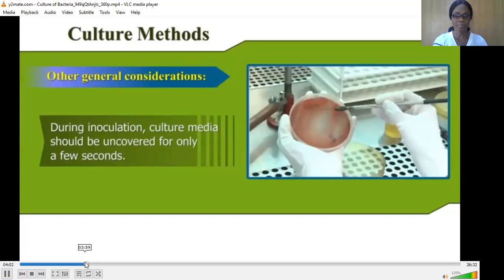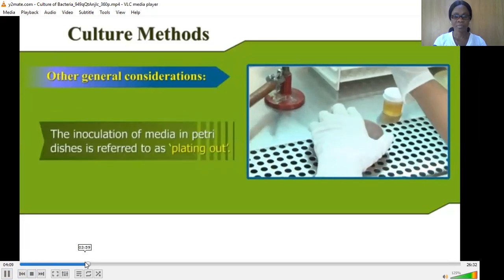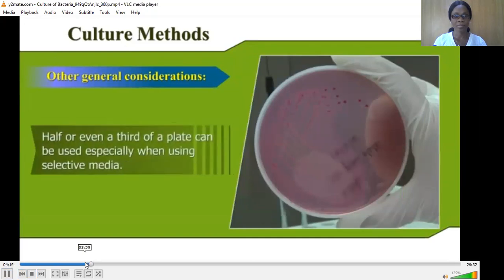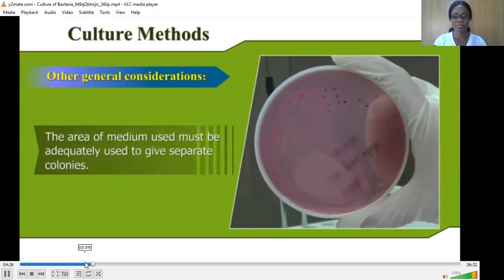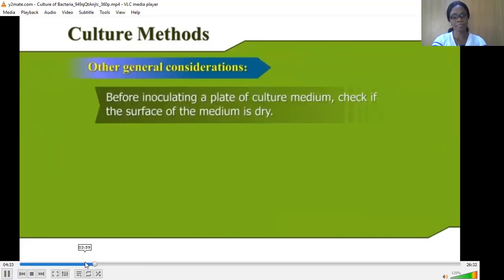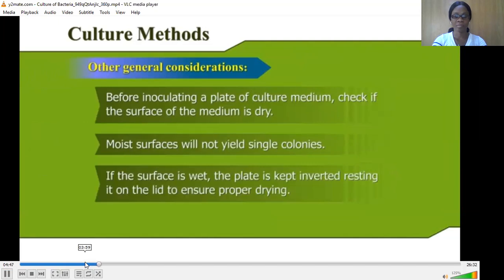During inoculation, culture media should be uncovered. The inoculation of media in petri dishes is referred to as plating out. Half or even a third of a plate can be used, especially when using selective media. The area should be spread to give separate colonies. Before inoculating a plate of culture medium, check if the surface of the medium is dry. Moist surfaces will not yield single colonies. If the surface is wet, the plate is kept inverted, resting it on the lid to ensure proper drying.